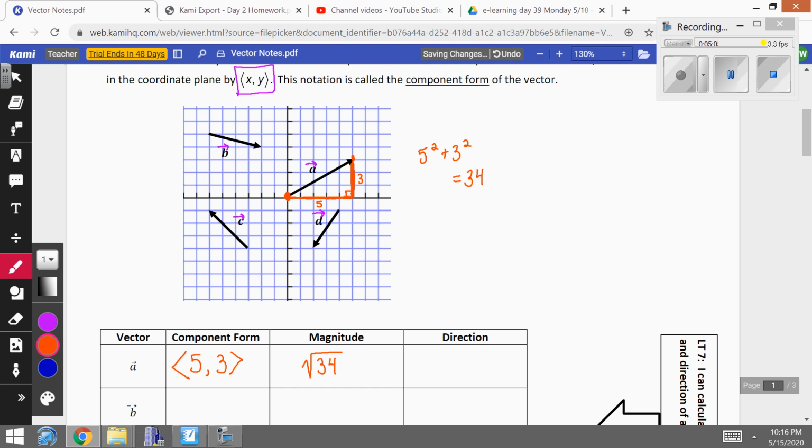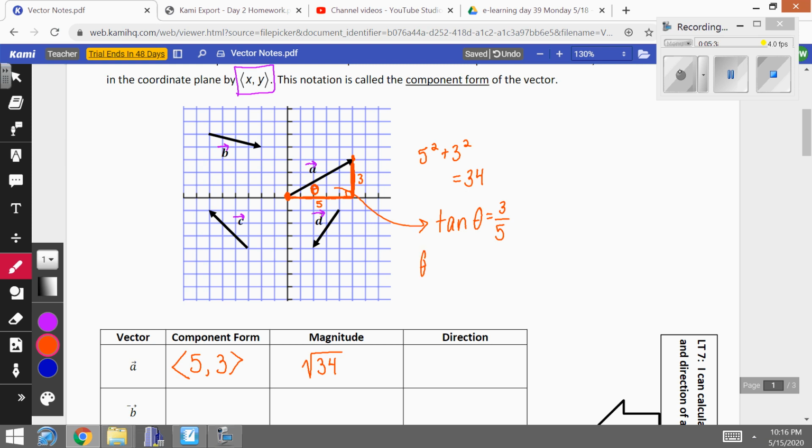So now direction. Again, I mentioned before, direction is really the angle. And again, it's the angle from the positive x-axis going in a counterclockwise direction. We've really done that before. We've done that with trig. That's just like our regular angles that we're looking at. So I'm really looking for this angle in here. Okay, so we can just use trig to find that angle. So I know that the tangent of that angle has to be the opposite over the adjacent.